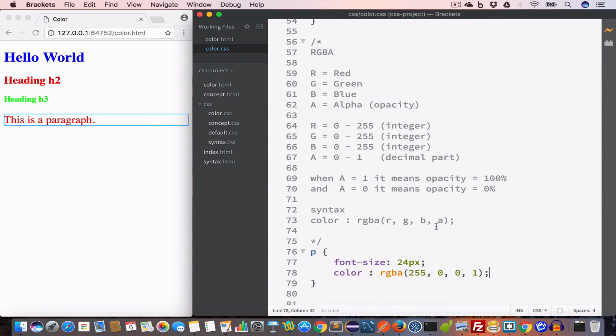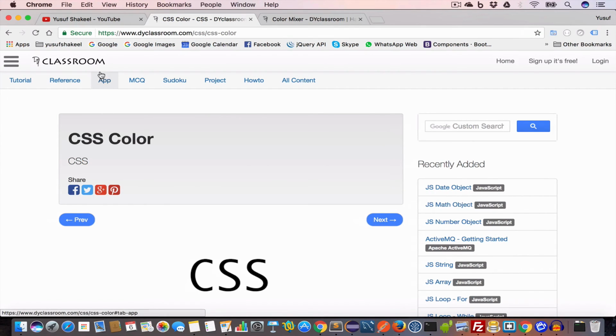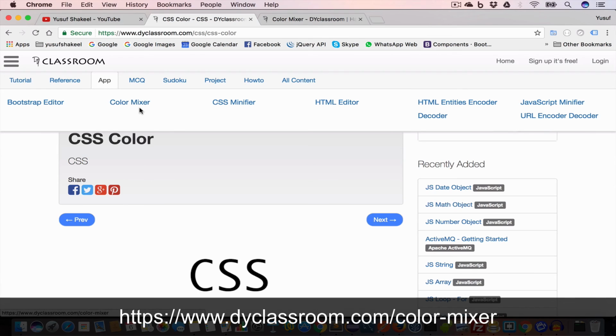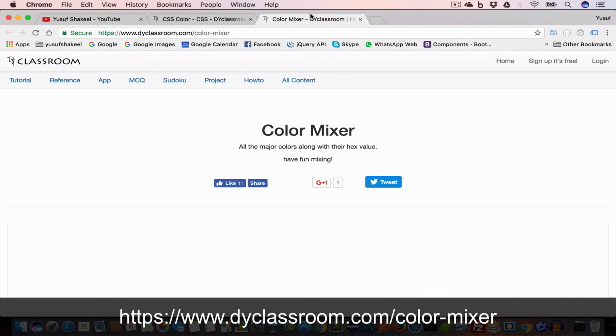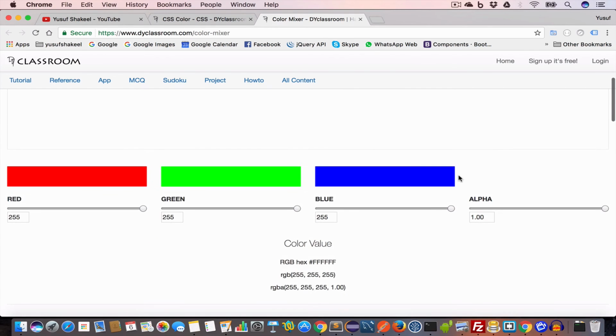And if you want to experiment with different colors, you can go to my website dyclassroom.com, and in the app you can click on this color mixer and you will go to this page, color mixer. Now in this page you can create different color combinations and check the result.